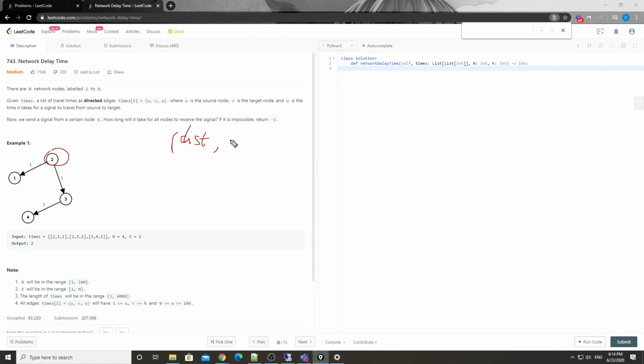And then the second one will be the node itself. And with that priority queue, every time we pop a node from the priority queue, we can always be sure we are processing the smallest distance at the moment, right? So that can lead us all the way to the shortest path of that node.